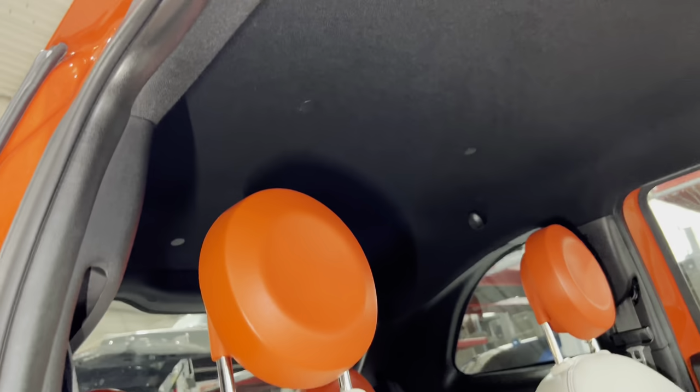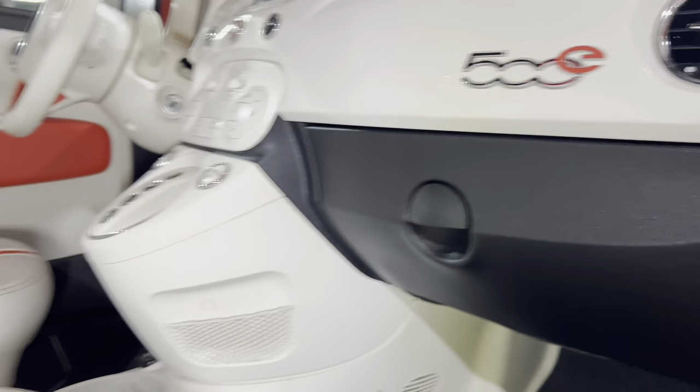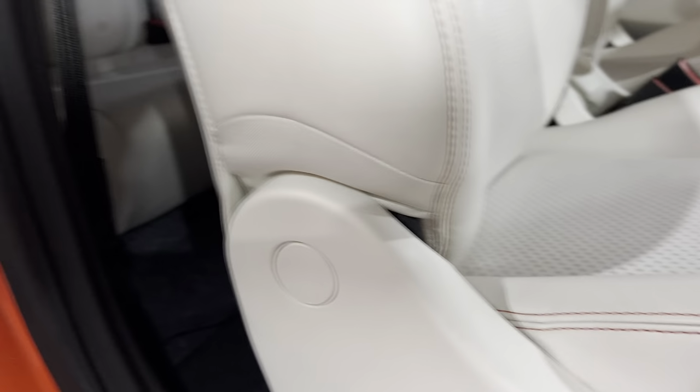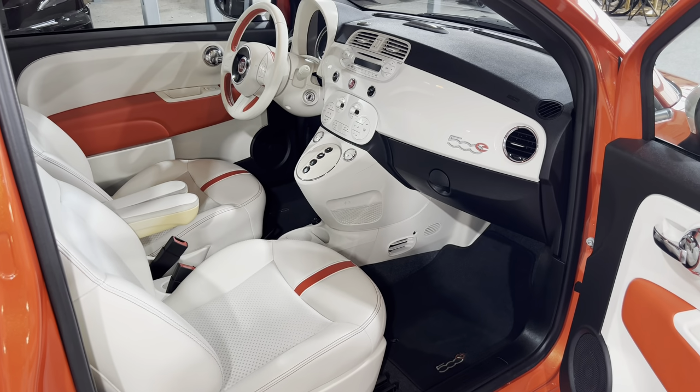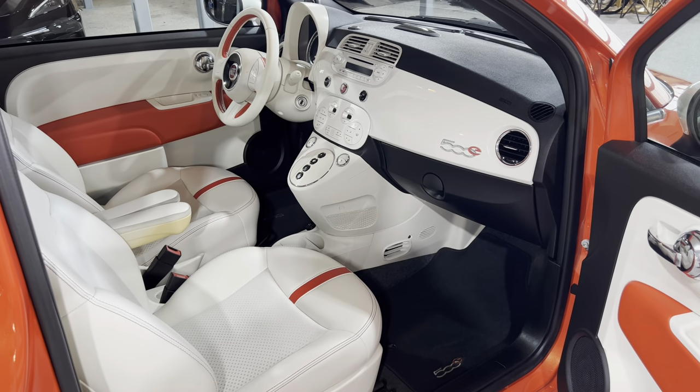And here's the headliner, black. No issues on the headliner. All right, let's do the favorite part. Let's go take it for a spin. Or I guess before I do that, I'll show you under the hood real quick.